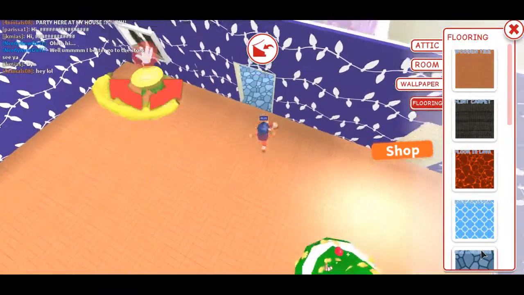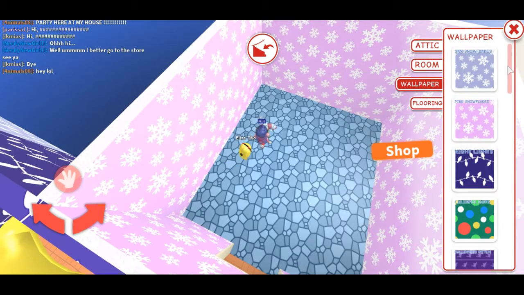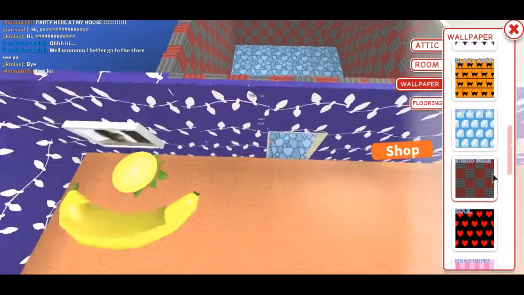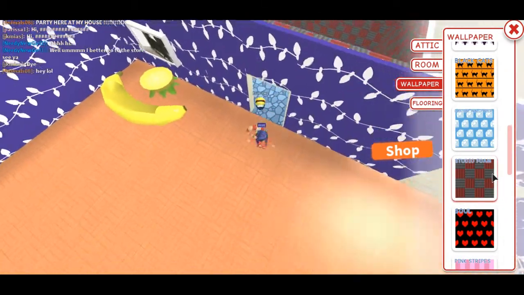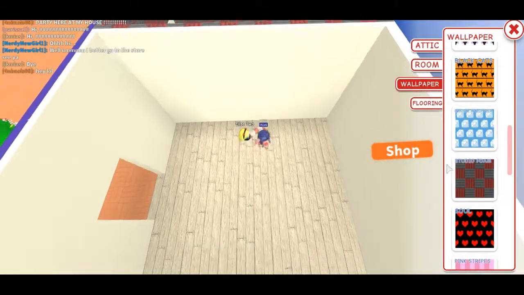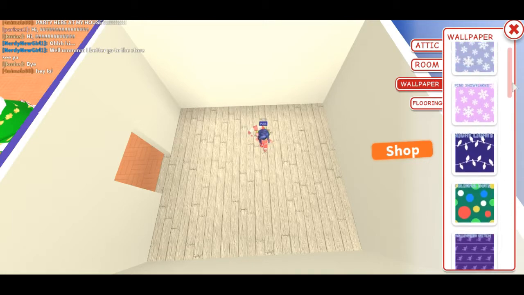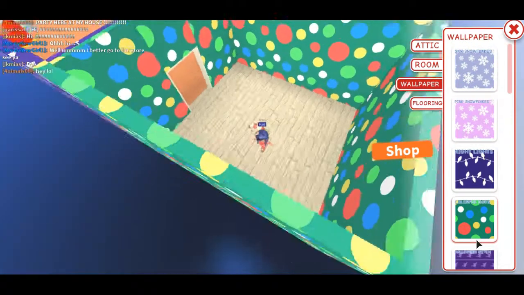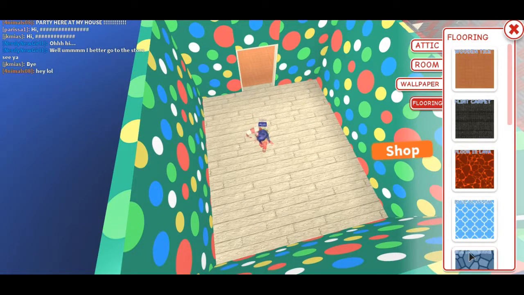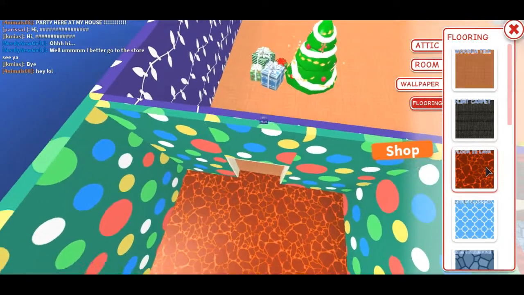Oh wait, no, this is the game room. So then we'll have wallpaper, which is here, so we'll have three of them. And then over here, we will have some festive wallpapers. Let's have the colorful dots over here. And then the flooring. We will have floors that like, but who cares?